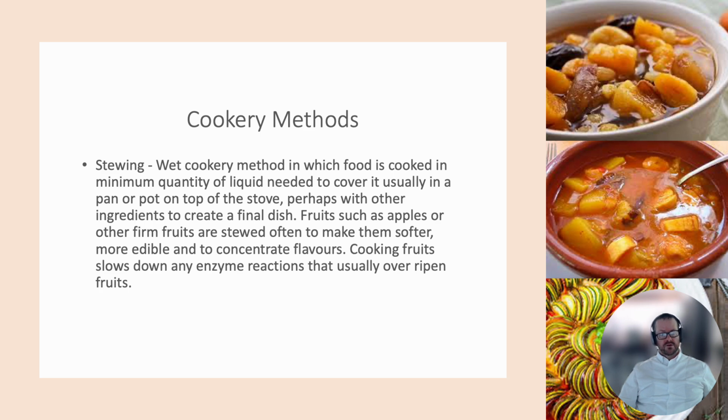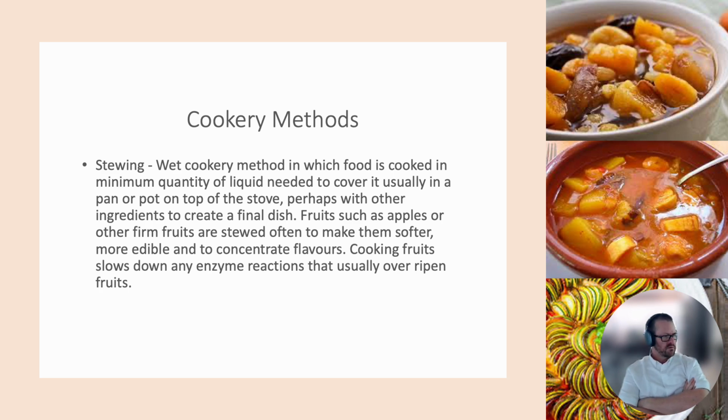And the last little cookery method there is stewing. So stewing is a wet cookery method in which food is cooked in a minimum quantity of liquid needed to cover it, usually in a pan or pot on top of the stove. Maybe other items are put into it to create the final dish. Several dishes that we talk about are stewing.